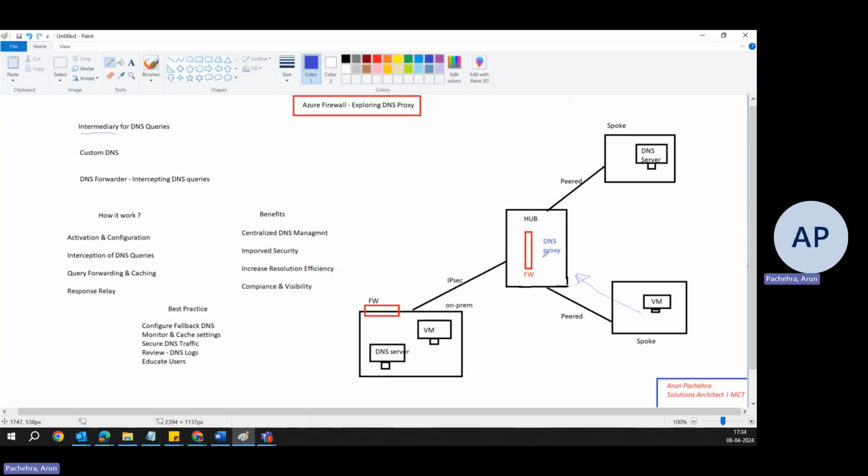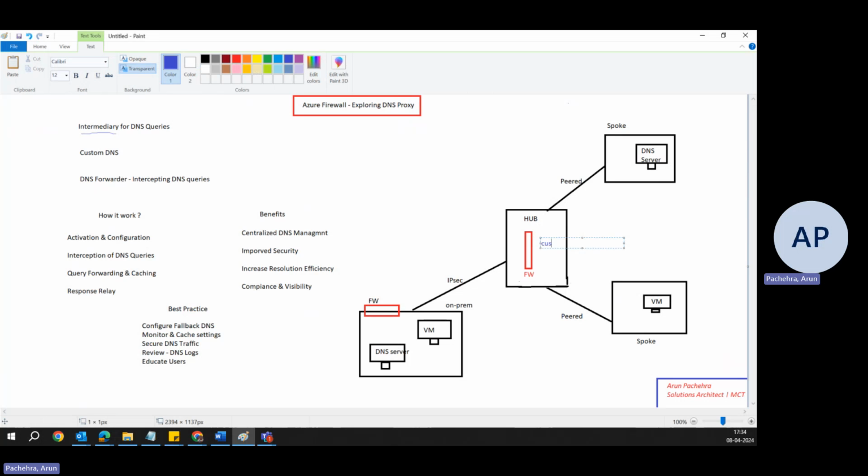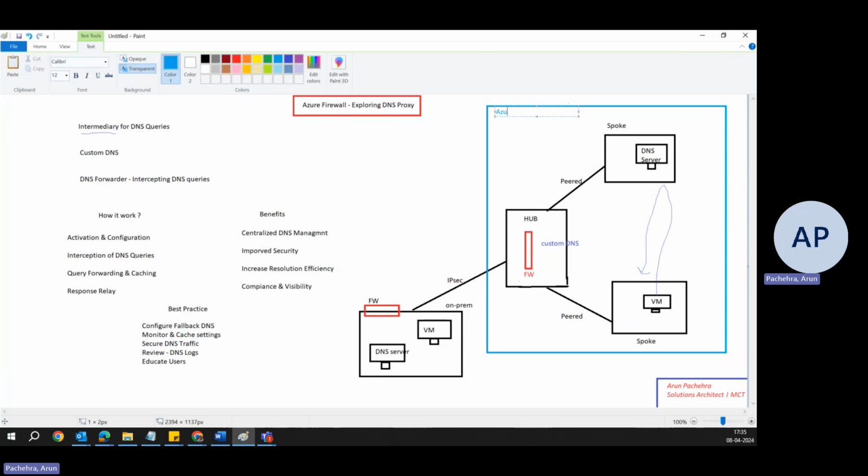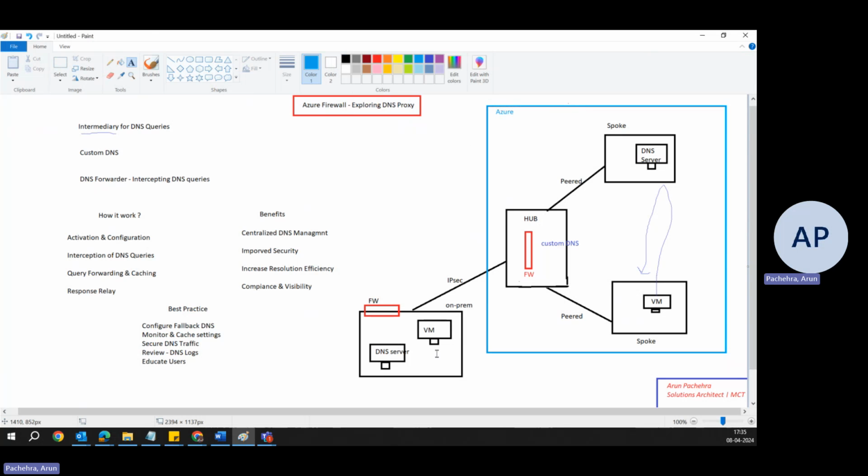Now, what happens if it's not DNS proxy, but we have custom DNS for the firewall? In that situation, the query from the VM for the DNS will not go to the firewall directly. It can get the information from the custom DNS that is configured for the VM. For example, in this hub and spoke, these two are on Azure, and we have on-prem right here.